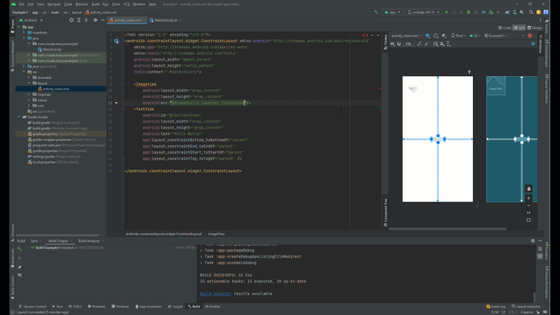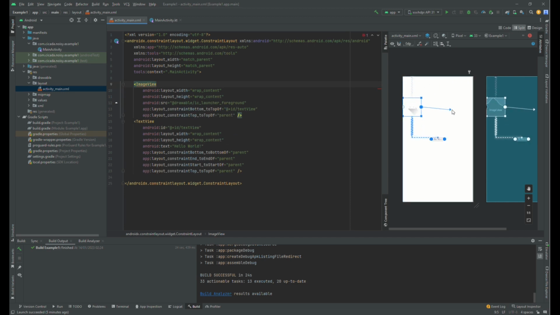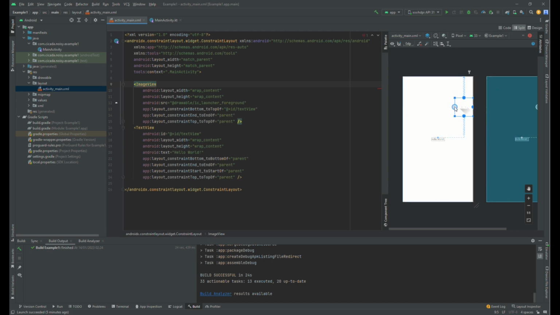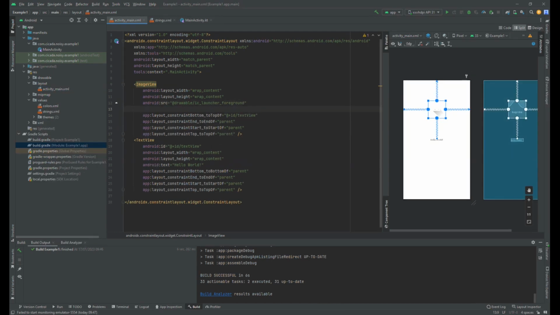In the design window on the right, we can now see the picture loaded in, although barely as it's white on white for now. You can now drag the constraint anchor points to align them with the text view. Drag the bottom one to the top of the text view and the others to the bounds of the main window, which is actually the parent constraint view. The small picture should now be aligned to the center between the top of the screen and the text view.